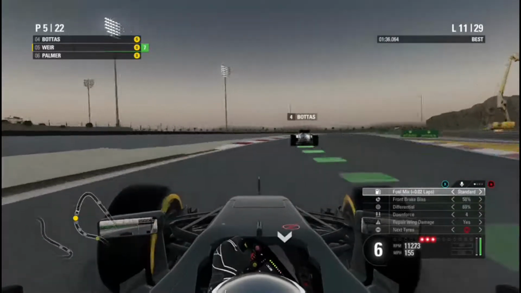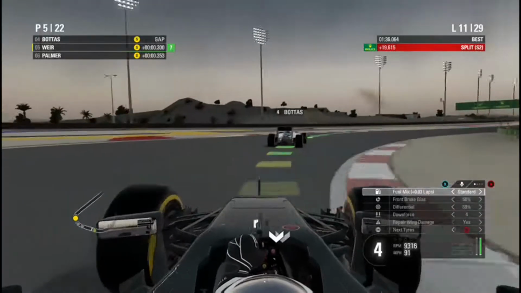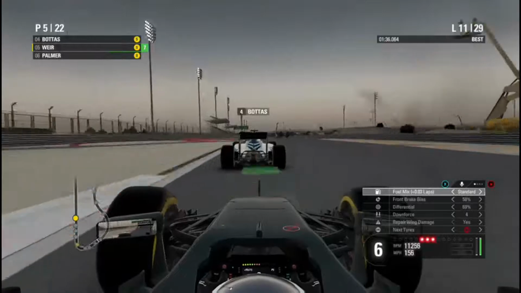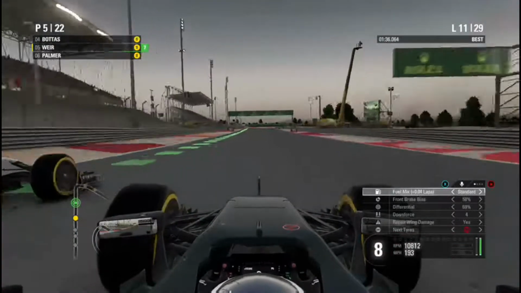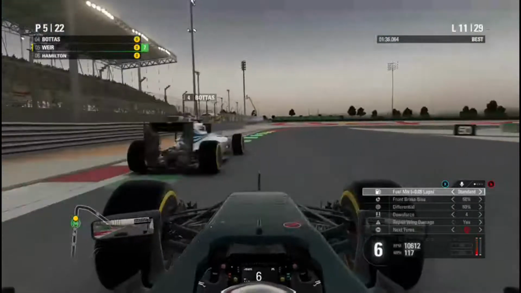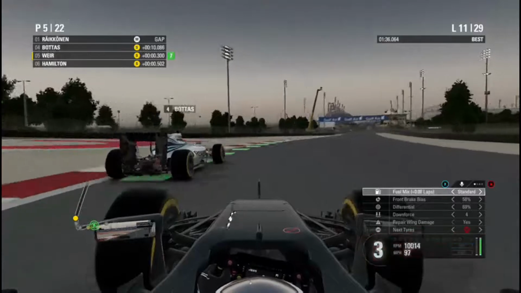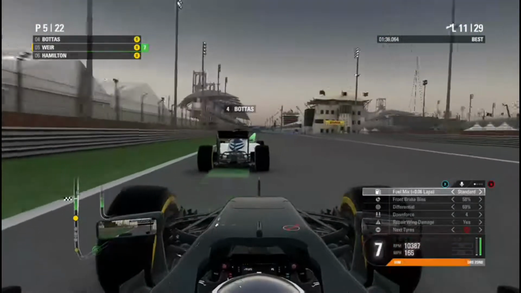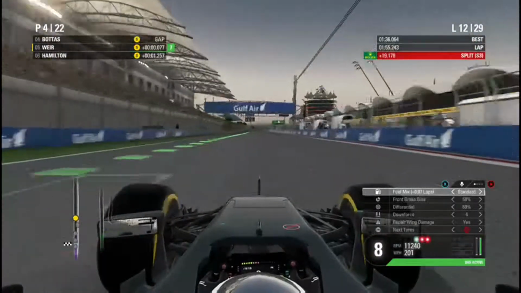That was great driving there. Got the slipstream on Lewis, outbraked him. Took advantage of Palmer's poor exit. Now we're on the back of Bottas. Lovely few corners here. Again to the inside. Okay, let's get the DRS. Feels better. Thank you very much. Bye bye.